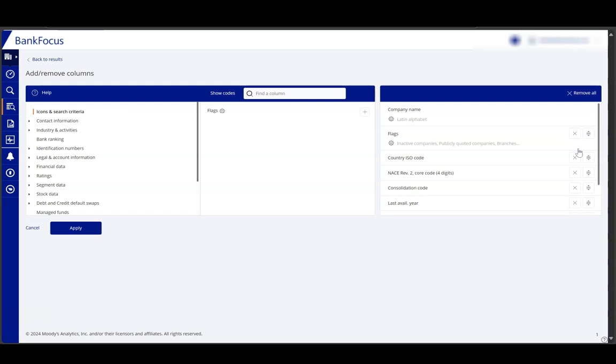And this place is where you can include more information based on your need. There is a vast amount of information available for you to download.